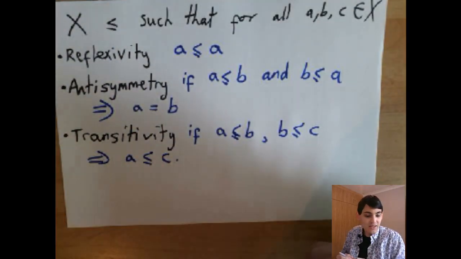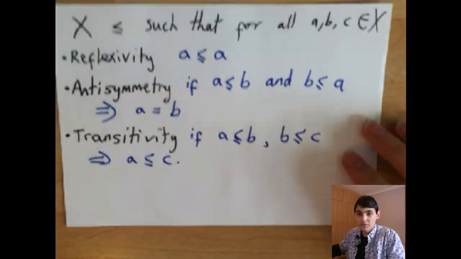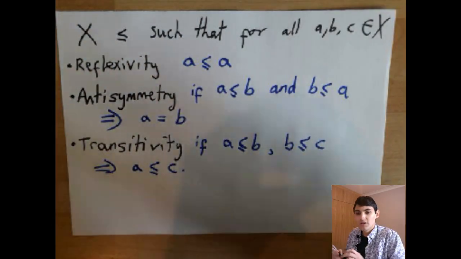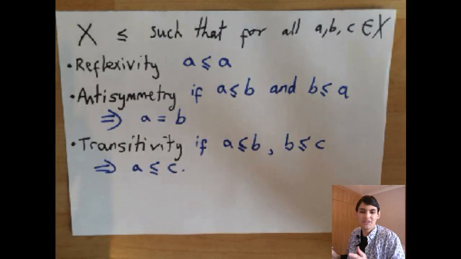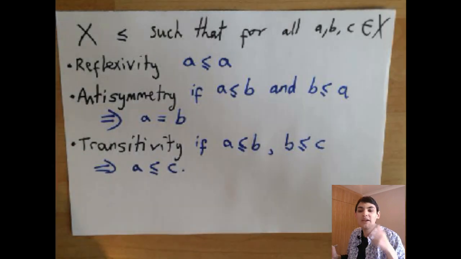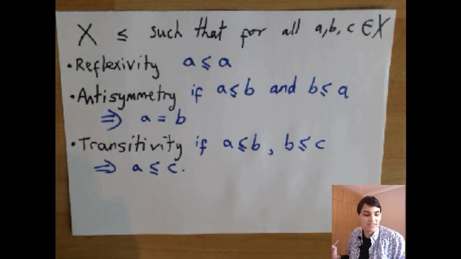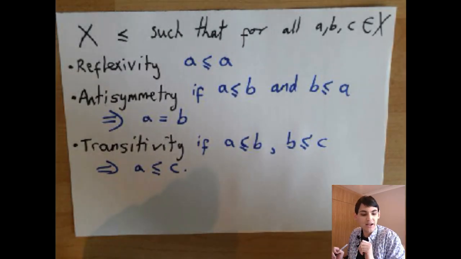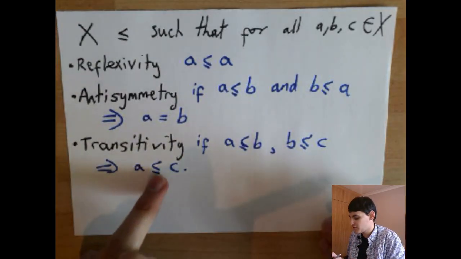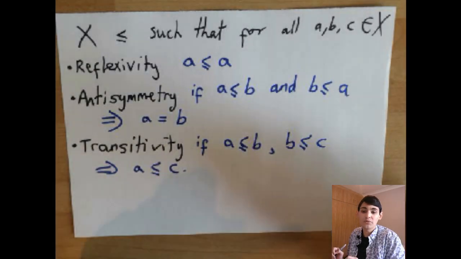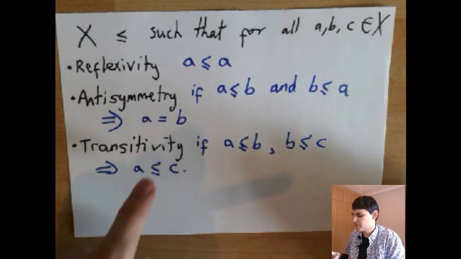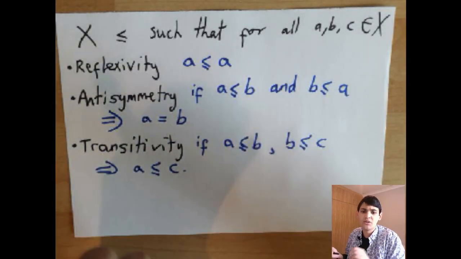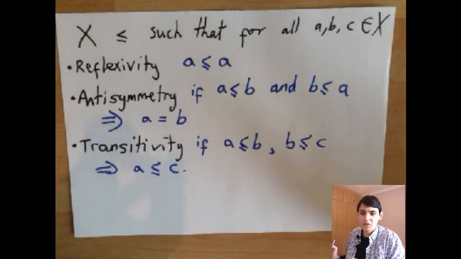Now, I've been saying less than or equal to for this relation, which is kind of abstract, but the reason I say it is because it is basically like less than or equal to. It's a way of having an ordering, a way of comparing elements in your set X. And this is a partial ordering. We can make it a strong ordering if we just remove the or equal to condition, and then you'd have to change the antisymmetry law a little bit. But don't worry too much about that.